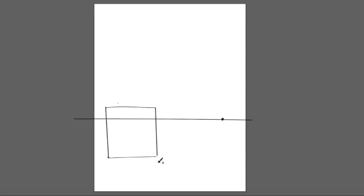Once you have your square drawn, then we start to think about how this square becomes a cube. The front of it is facing us, so it's exactly like it is, but the sides of it are going away back into space towards the vanishing point. In order to get that look, we're going to connect our ruler from one corner of the square to the vanishing point and draw a straight line. We're going to do that with the bottom corner as well. So all of a sudden we have this square that now becomes a cube going back way, way, way into space.